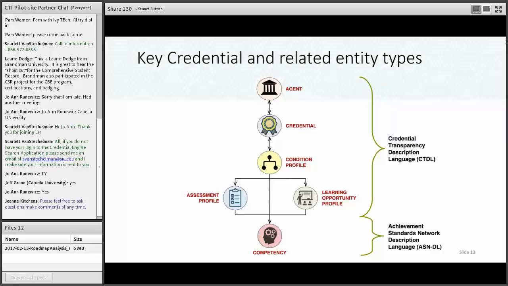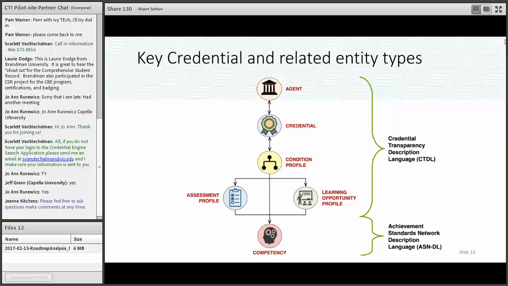Then we have this thing called condition profile that we won't engage with a lot right now, but that is where conditions, requirements, and recommendations are expressed. Those are related to assessments and learning opportunities: requirements in terms of learning opportunities, requirements in terms of assessments, requirements in terms of entry requirements, prerequisite work, and so forth. And then the last key credentialing related entity are competencies and competency frameworks.